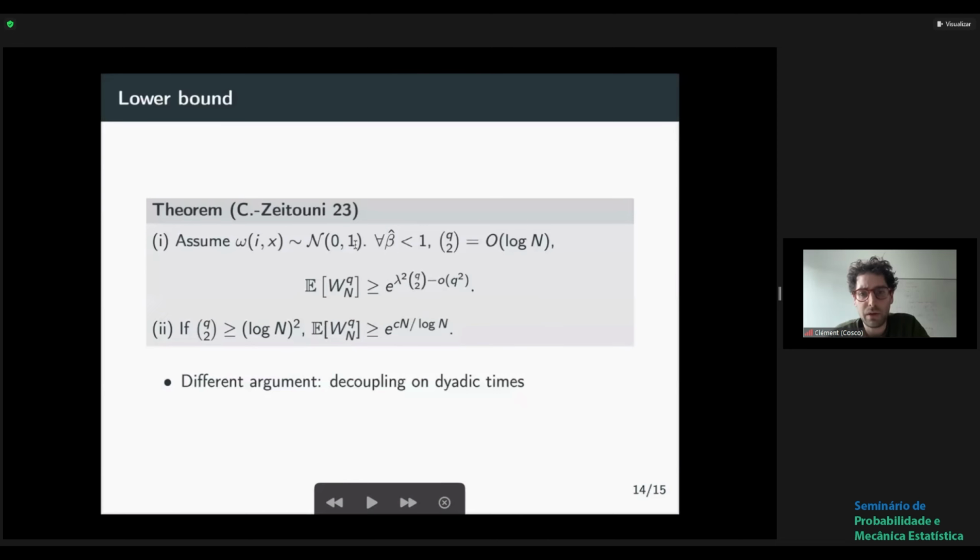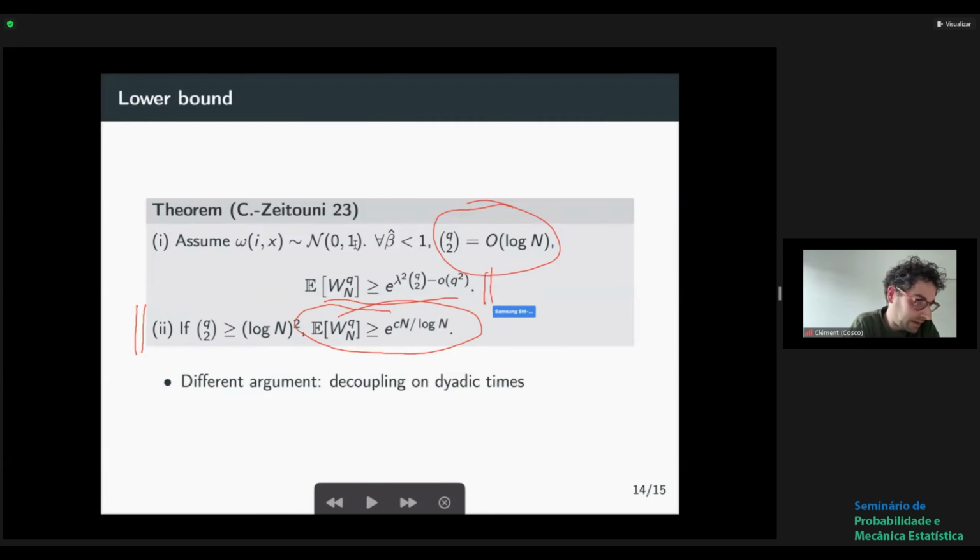And okay, what we also proved with Ofer is the lower bound in another paper. Now we can do it for any Q of order log n, and we obtain a lower bound matching up to first order. And what we proved, and this is not really far from being optimal, is that when Q is really too large, so instead of looking at log n, you could look at log n squared, then the moments start to blow up in a much faster way than what appears here, right?